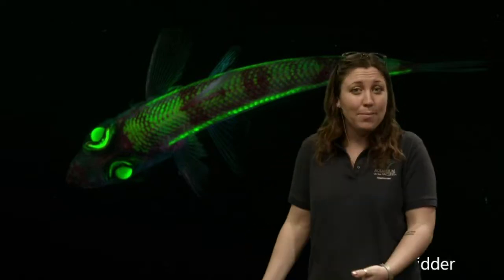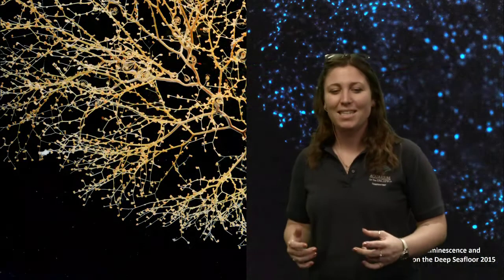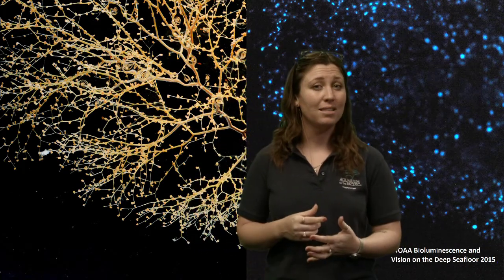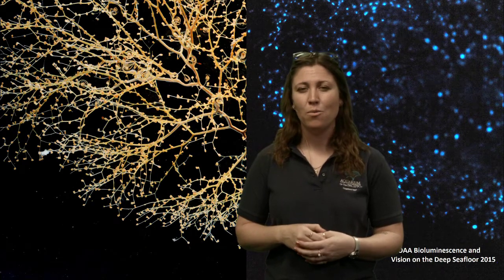So how do animals in the deep sea use it? We've been talking a lot about light. Now, animals in the deep sea, like this one, this is a type of coral, and you can see that under different light, it looks very, very different. Now, first of all, we're going to look at some examples of how animals use light to attract food in the deep sea. Can you think of any examples of animals that might use light to attract prey? What do you think?